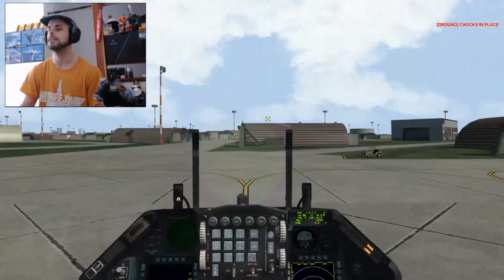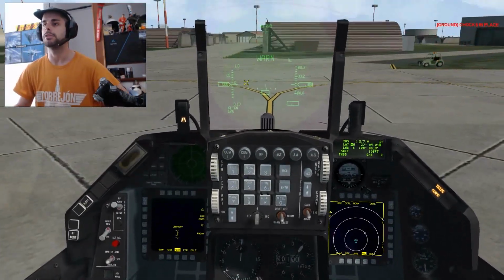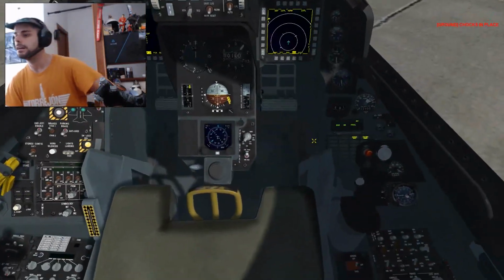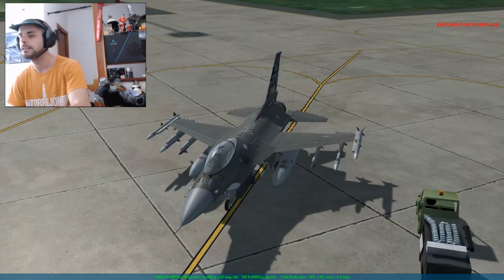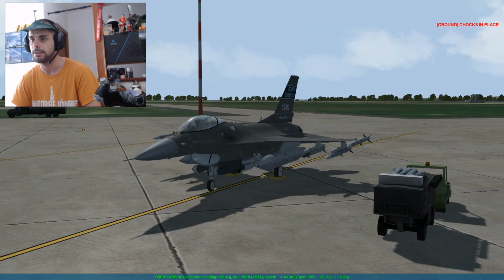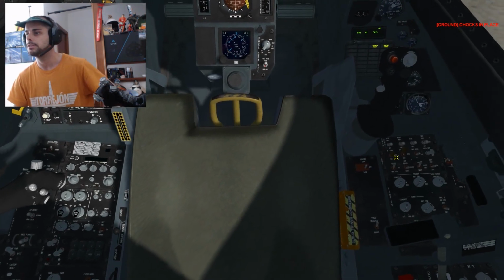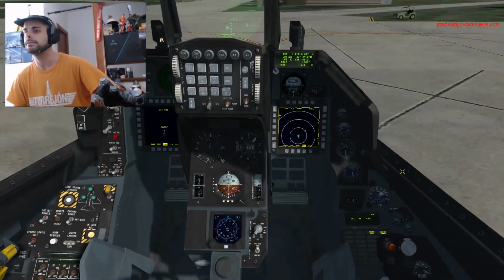Meanwhile, you can still turn on other systems like the head-up display. Important, the head-up display is turned on here. And also this sensor power. If you have this left and right pod, TGP and navigation system, or even ATS, you have to turn it on in here. And also the radar.